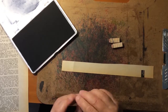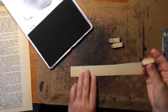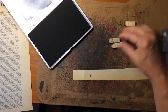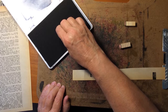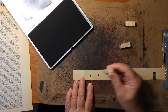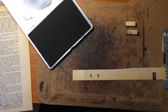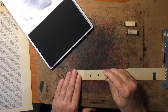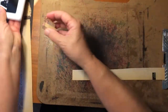So, here's my L. I'm going to put my L here. Oh, that came out nice and sharp. My E. Now, since we're going to cut between these letters, you need to space them way out. Don't worry about whether they're in line with each other, because we're going to cut these out, as I said. My G, we're going to move it over here. And these all stamped out just beautifully.